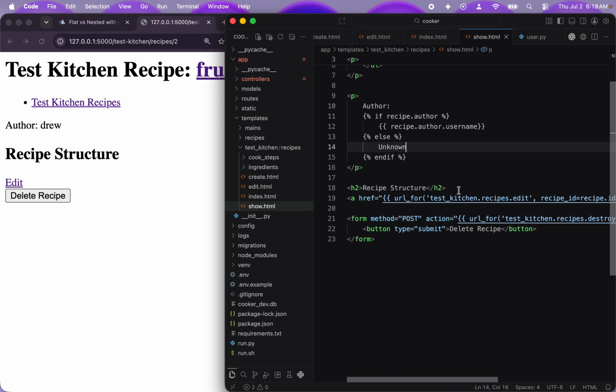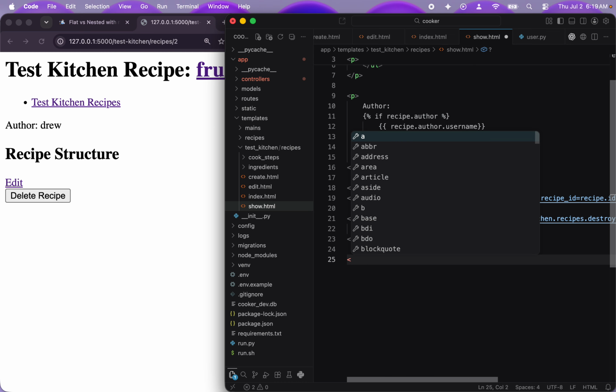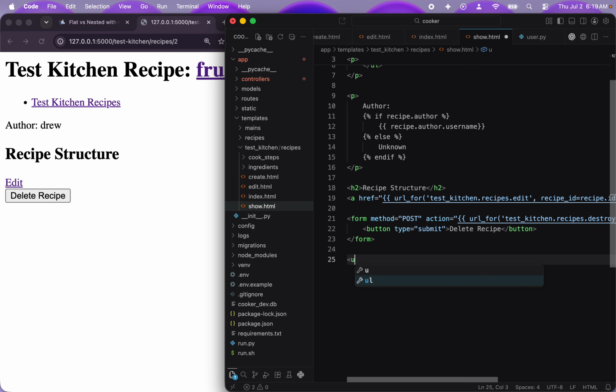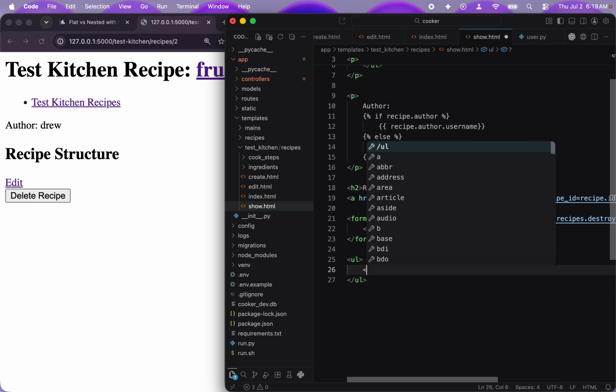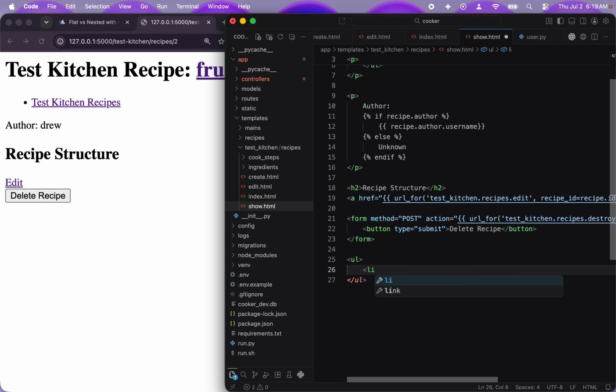We have this delete button here. We have that. Let's put a couple things in here. So let's make an unordered list, and I'm going to say the thing that you're going to do here for us, which is ingredients. Be nice when you're on a recipe to know how many ingredients there are.